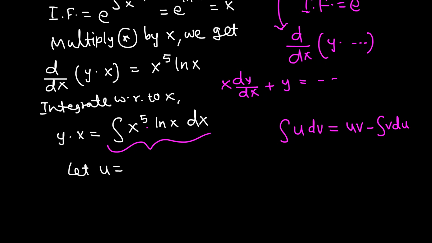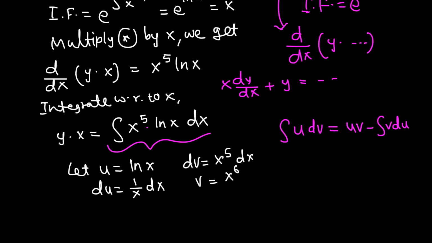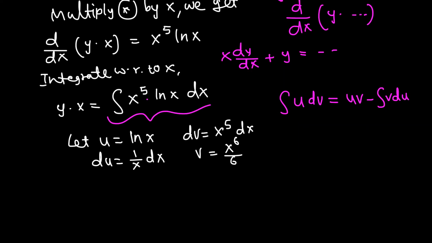For an obvious reason, when we choose u, u is the function that we can differentiate but that is difficult to integrate. If we take dv equals natural log of x, then the antiderivative is not easy. But x to the fifth, yeah, we can find the antiderivative easily, so u is natural log of x. Then du is just 1 over x dx. Take the antiderivative, so v is x to the 6 over 6.